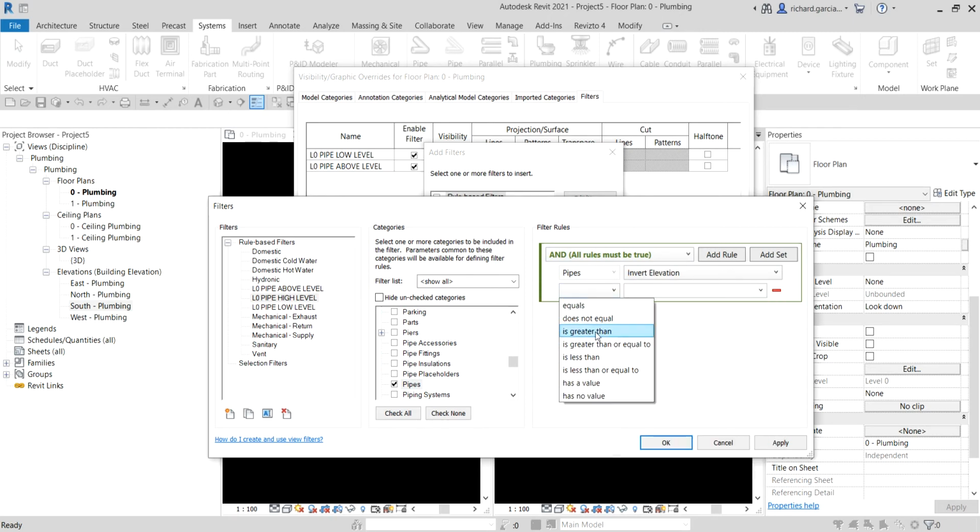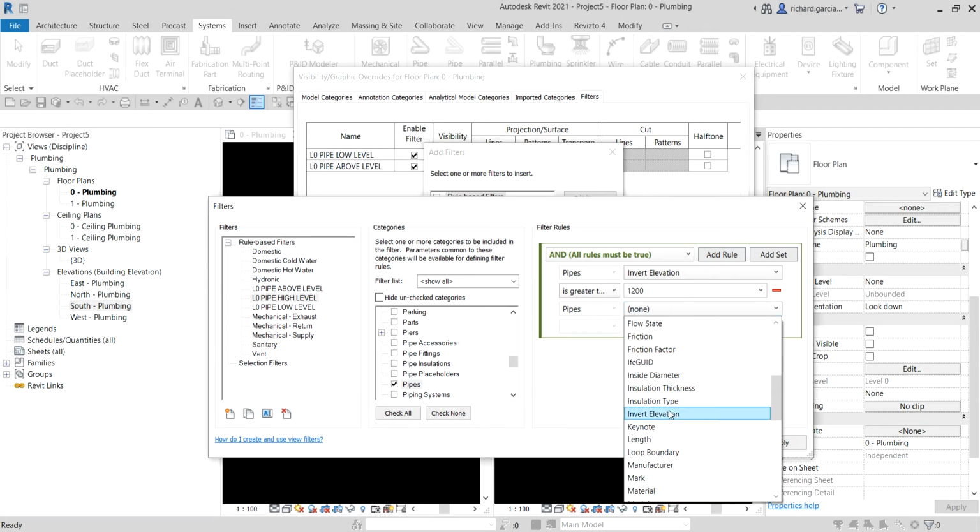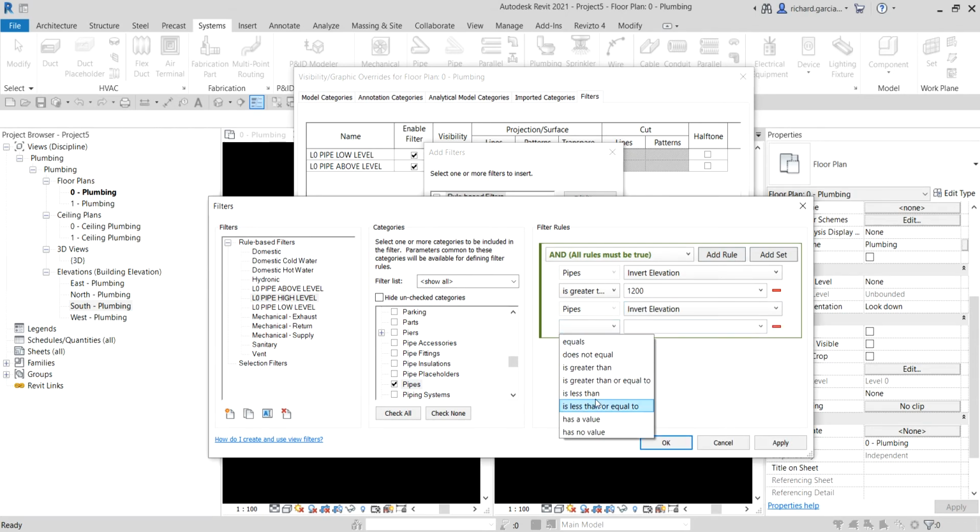It should be greater than 1200, but the invert elevation should be less than 2800. So that's the range of our high level pipe: 1200 to 2800 height.